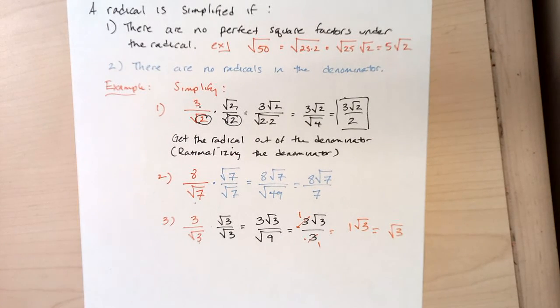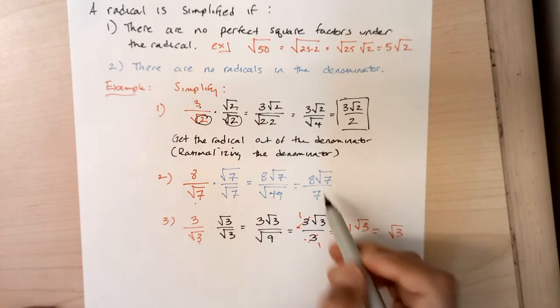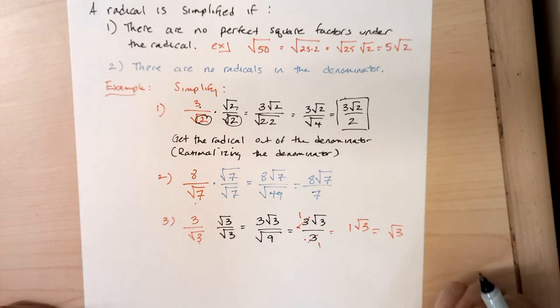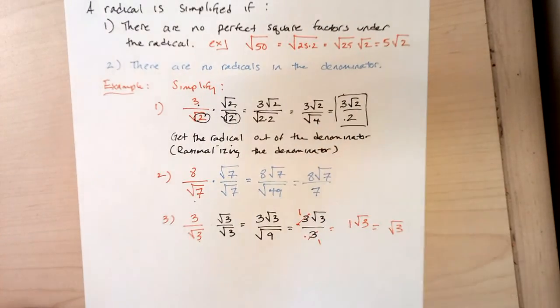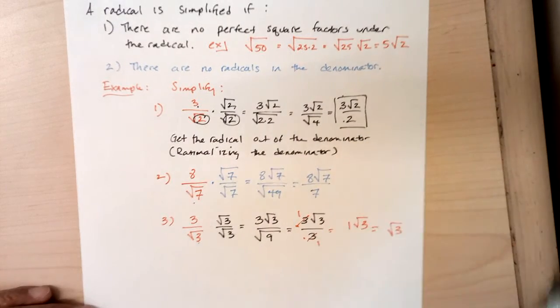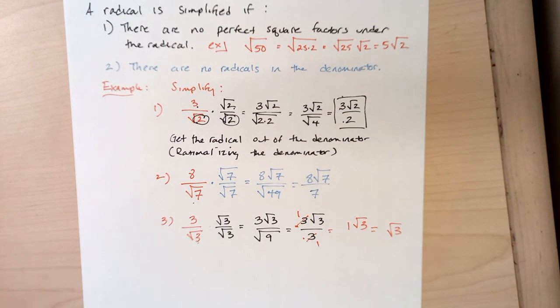So even though we simplified the radical by getting the radical out of the denominator, always see if you can simplify a fraction as well. Sometimes you're able to do that. On the previous examples, we couldn't simplify it. 8 over 7, no number besides 1 goes evenly into 8 and 7. Same thing here, 3 and 2. Say if this were a 6, then we'd be able to simplify that, but it's not. That's all we can do.